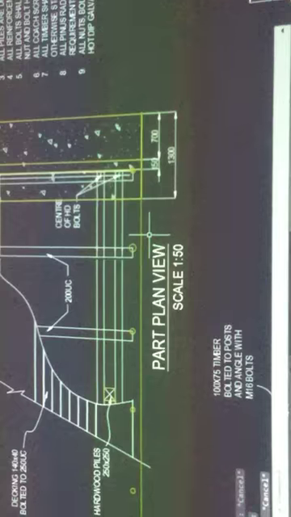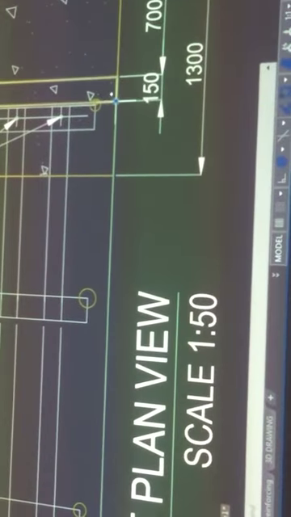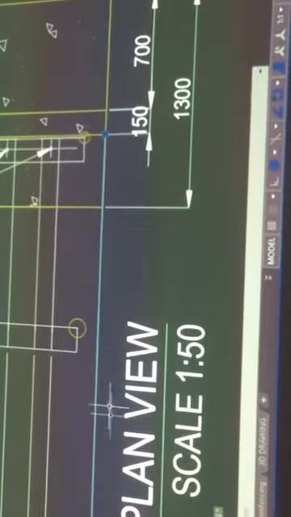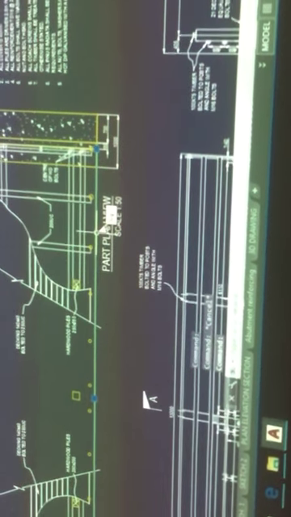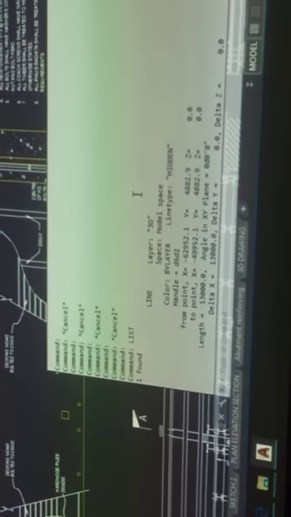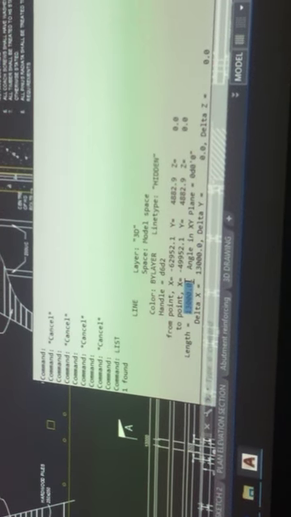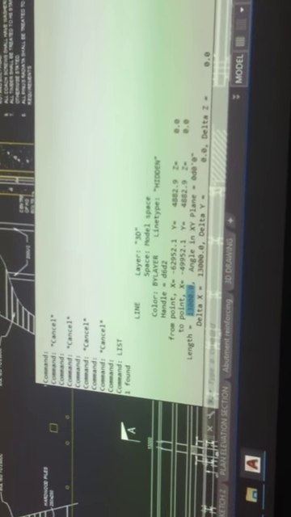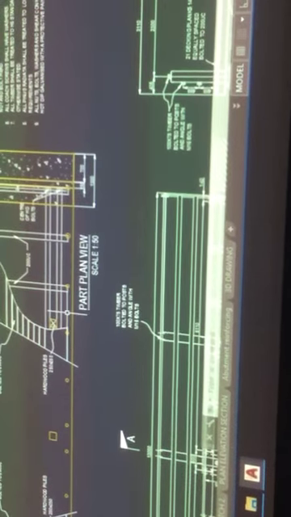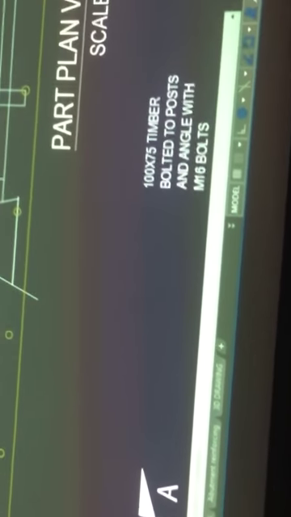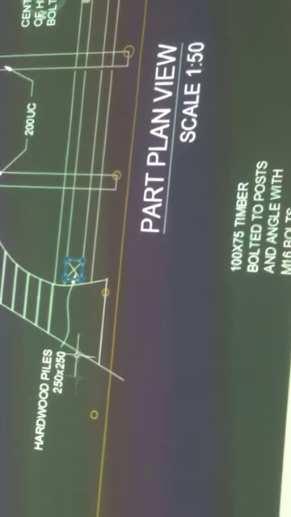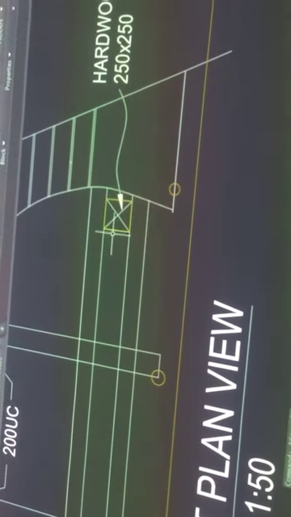And I've drawn a line from that point there to the point on the other side, just to check. When I click on it and go list, it should say 13 meters, sorry, 13,000. I've also taken the trouble to add the columns up here as a P line. Column over here is a P line, and the column over here is a P line.